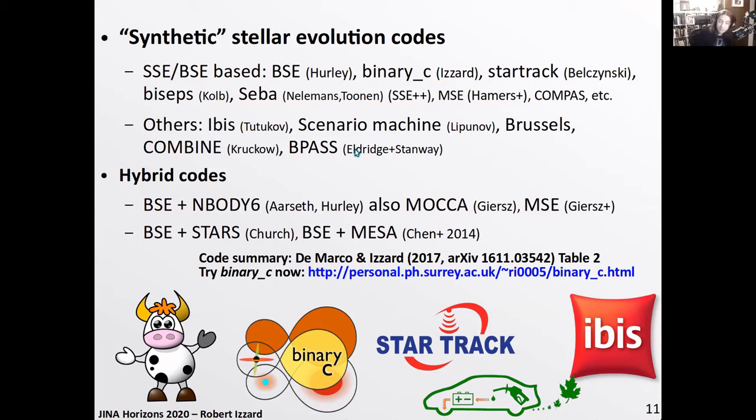There are also people trying to combine detailed codes like MESA with the BSE code. So when you need the detailed code, you can grab it and do all your detailed physics in there and then switch back to the quick code when you don't need it, which I think is a very smart way of doing things. So we had a review paper on this. I'd refer you to that. It's got a table so you can go look up all these codes, and they're all fantastic.